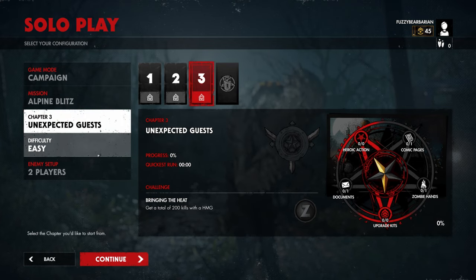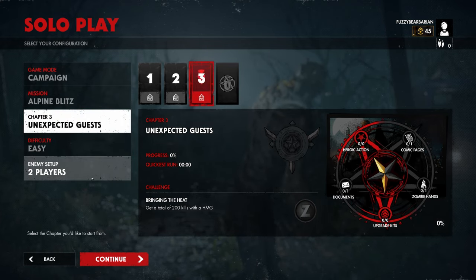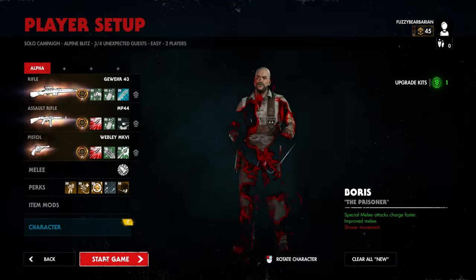put it on easy difficulty with an enemy setup of 2 players. You could go 3 players to guarantee enough enemies to kill with the heavy machine gun, but with 2 players it can be done reasonably comfortably.